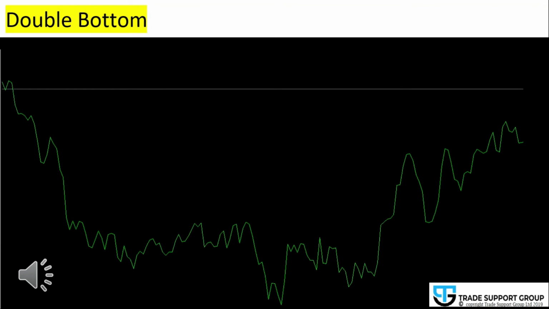When analyzing double top and double bottom patterns, we can use the same methods which apply to either the double top or the double bottom. In this case, when we're looking at a double bottom, we see 2 peaks. The first peak shows, and this is the level we're holding, and we get a reaction, and we see a reversal. The next peak is where the price returns, and more buyers are now willing to commit for a price reversal.